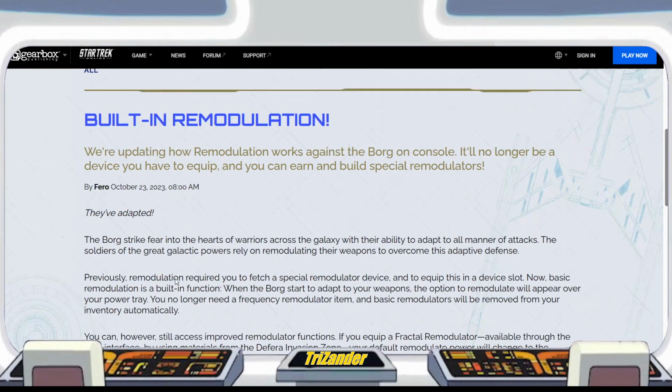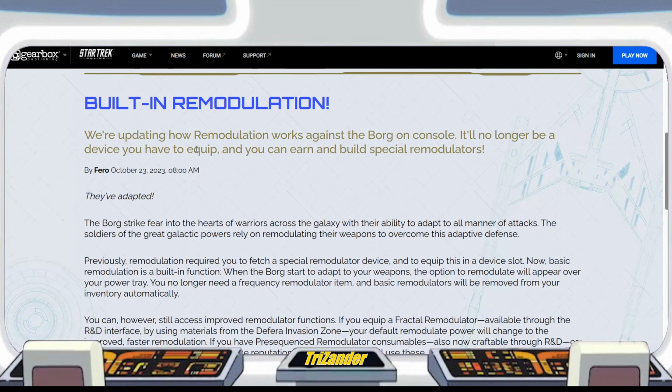But we just read some of this. We're updating how remodulation works against the Borg on console. It'll no longer be a device you have to equip, and you can earn and build special remodulators. The reward for the featured event is you get a remodulator there.